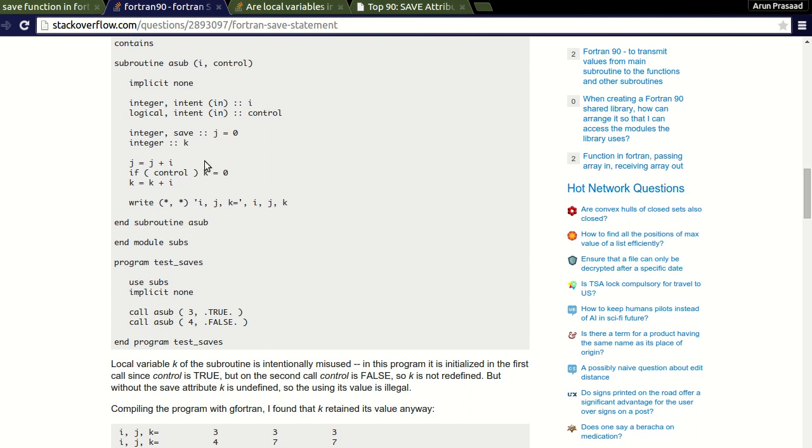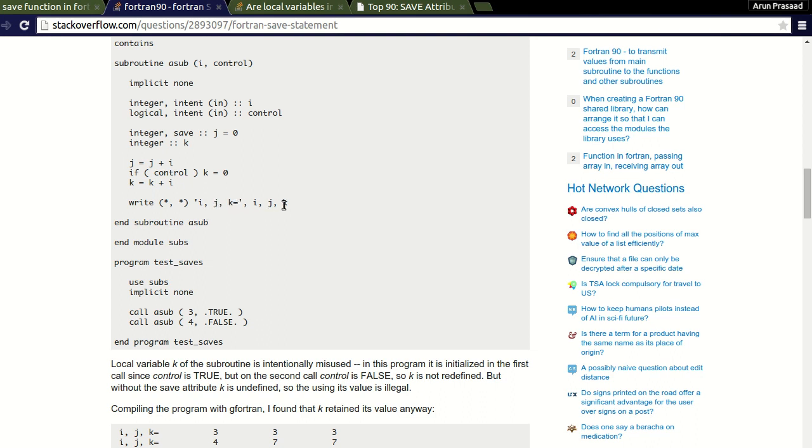So j becomes 3, and that goes fine. Since the control is true during the first call, k is initialized to 0. Then when I is passed, k gets incremented to 3.